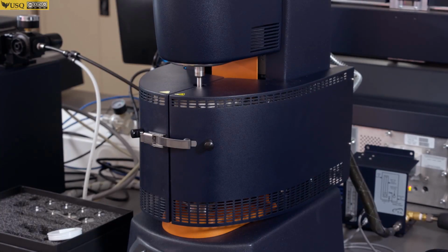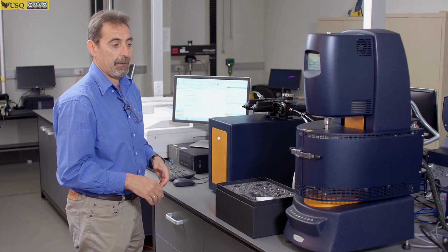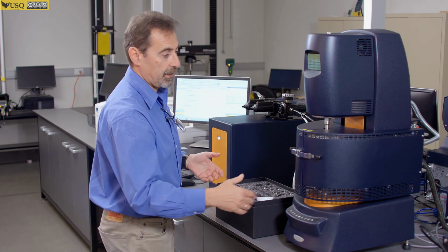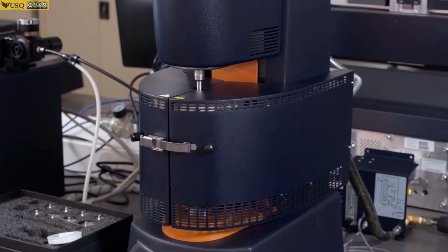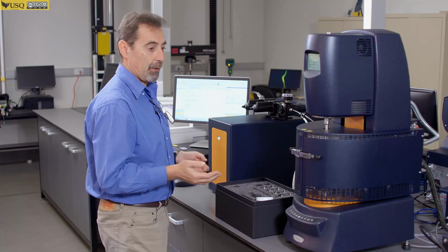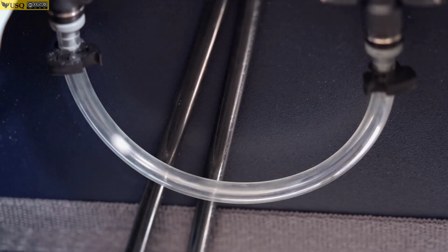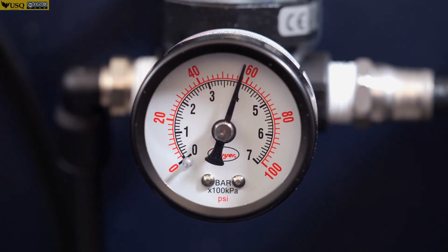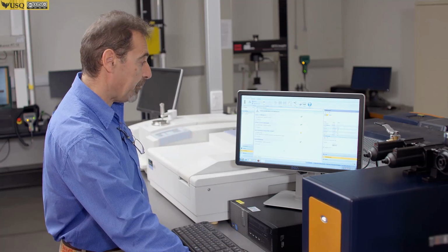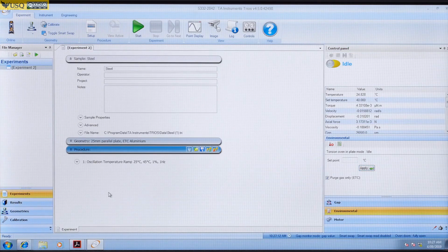So depending on what type of experiment you do, you can preheat your oven, then you open the furnace, then you can do zero gap at the temperature. You can load sample at elevated temperature. So that allows you to do this. If you want to use cooler, you can do a similar thing with the cooler. When the instrument is conditioned with temperature and zero gap is performed at the temperature, you can do experimental setup.